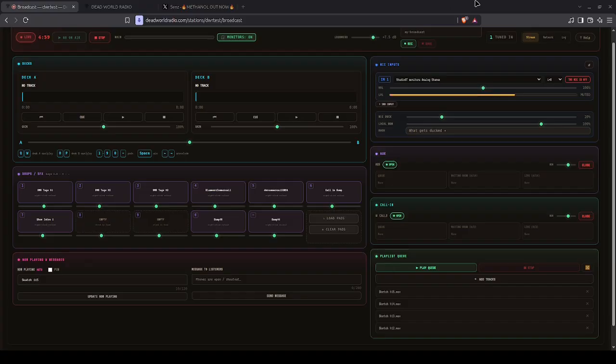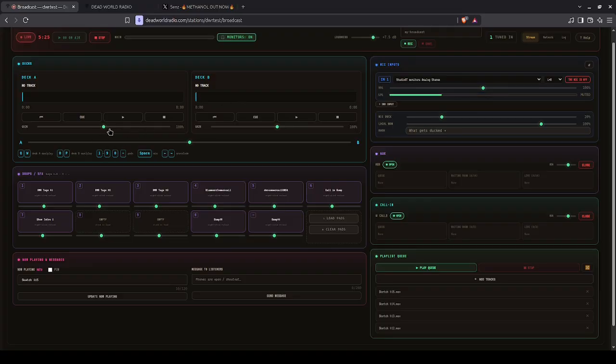Okay, so now this is the little DJ console we got here at Dead World Radio. I kind of modeled it around Mix, which is like a very common streaming DJ console. It's free. It's great. I used it for mad long. But I just took a lot of the different things that I was using the most and just bundled them all here into Dead World Radio, and then added the phone calls and the aux, which I'll get to in a minute. But you got two decks.